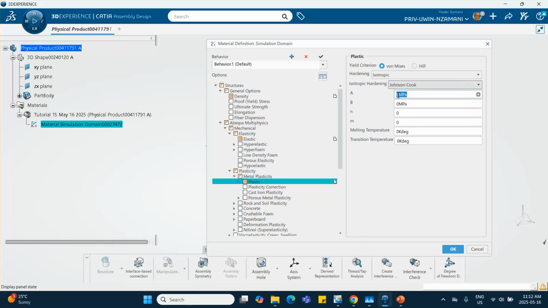And those numbers you're going to put in there, the numbers that I had in the slides. And this one was 500. Next one is 800 megapascal. Next one is a power exponential 0.5. And next one is also an exponential 1. And these are melting temperature 1773.